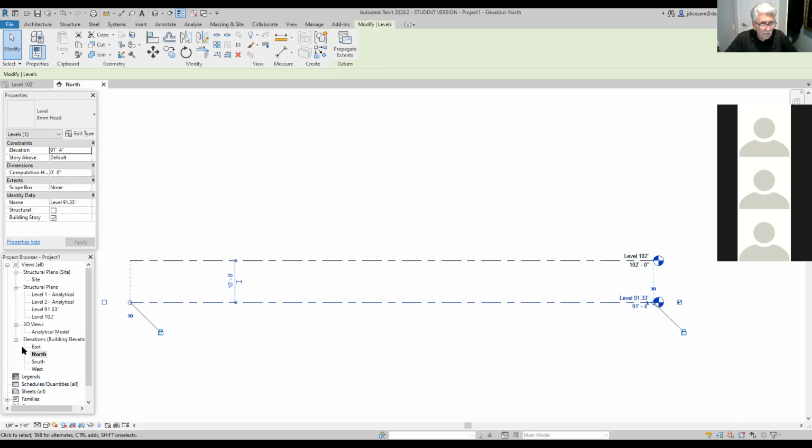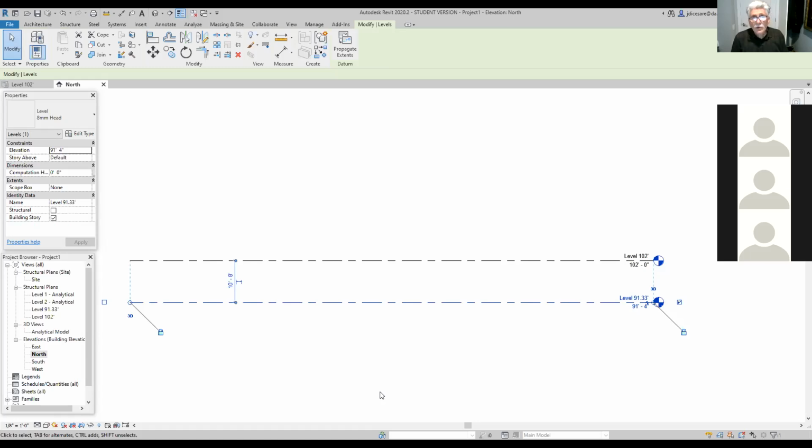If I look at the view browser on the left-hand side, it has changed that to 102, and 91.33 is also changed to 91.33. This way, when I look at my view browser, I don't have to guess what was level 2. Was that 102? What was level 1? I can automatically look at the names and know where I'm looking in terms of levels.